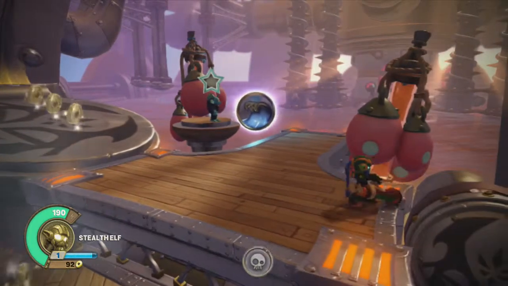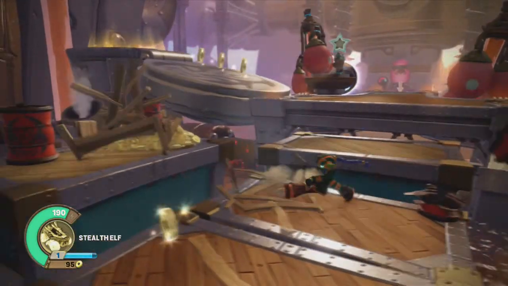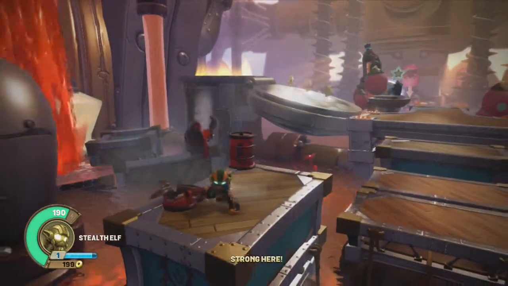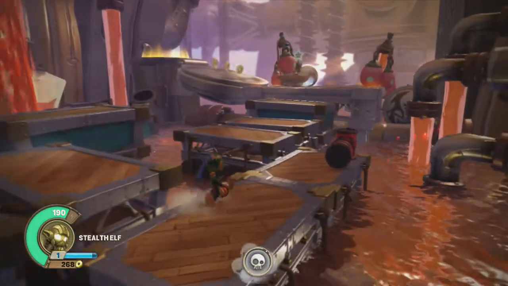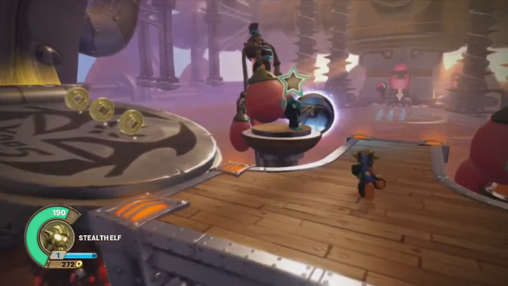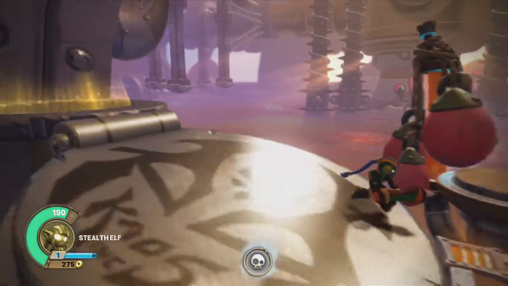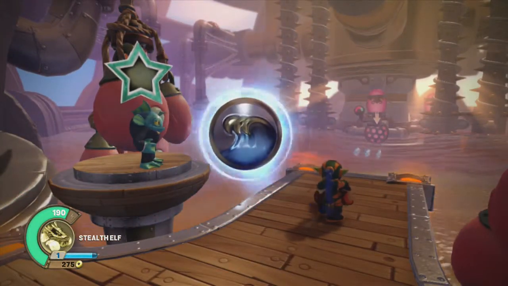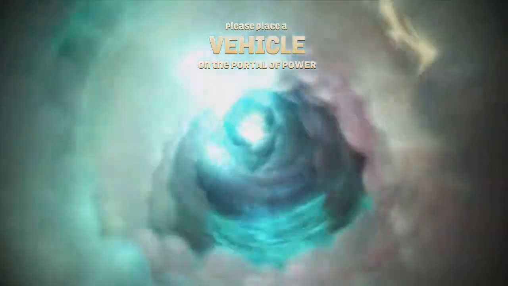Don't want to go that way. Money. More treasure. Okay, guys. It's time to remove Hot Streak as soon as we get over here. There's another exit nearby if you don't have a sea vehicle. Are you guys ready? Removing Hot Streak from the portal of power. Placing him off to the side.